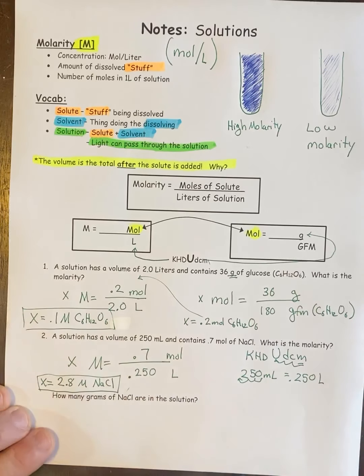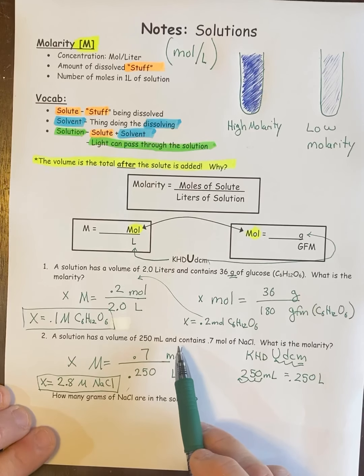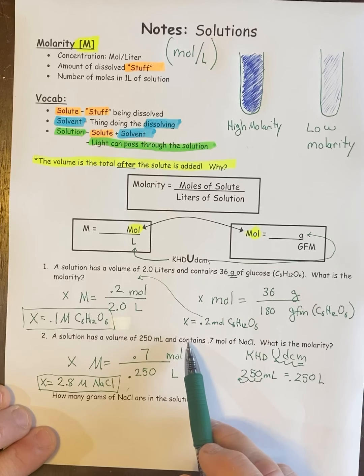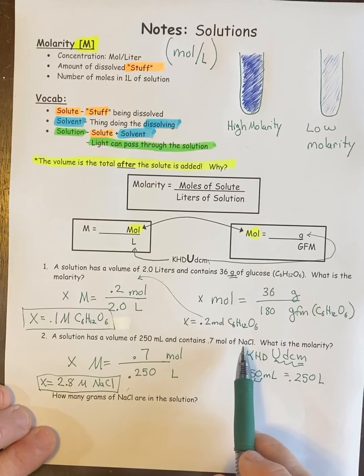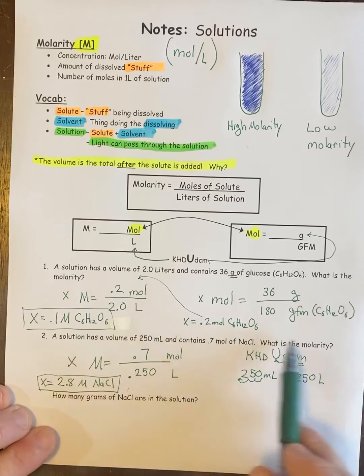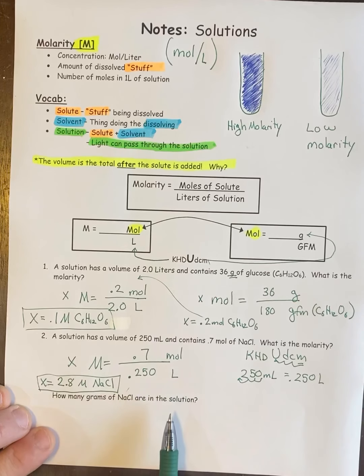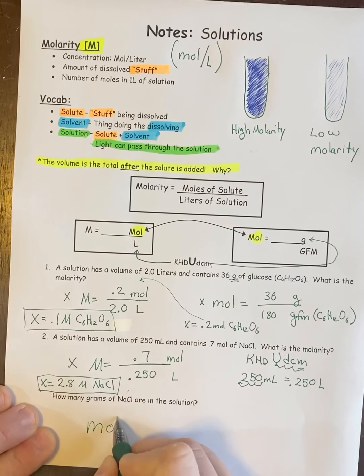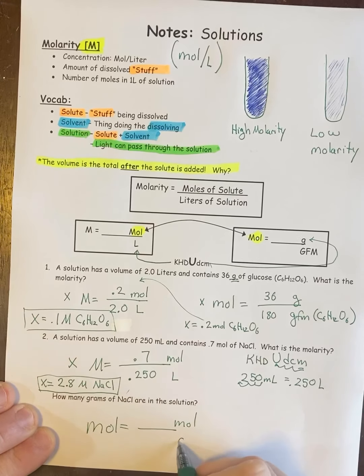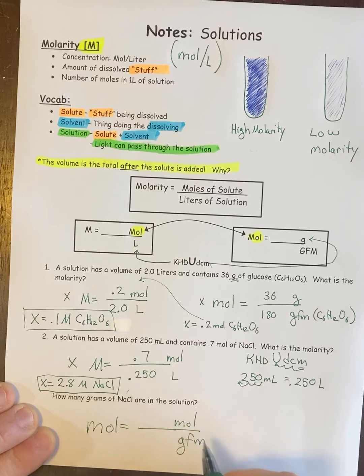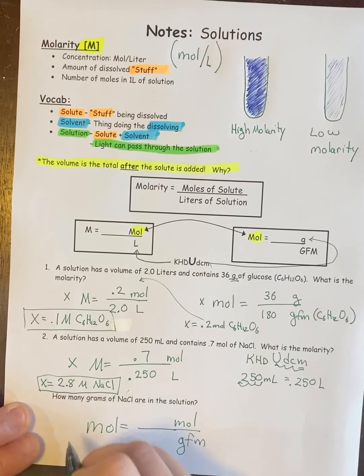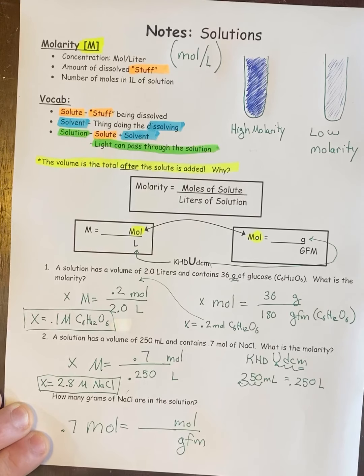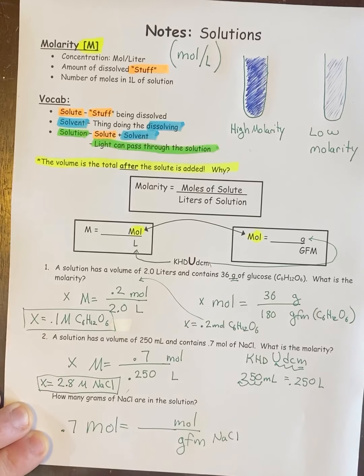Okay, last question. How many grams would that be? So this is like a 2-part question, but it doesn't have to be 2 parts. They could have just asked for the mass of the NaCl in the very first question, and you would have had to do this first step first, and then use the mole formula to do the second half. I broke it into 2 steps just to make it a little bit easier, but these can be combined into one problem very easily. So we got 0.7 moles, and we have a GFM for NaCl, which is 58.